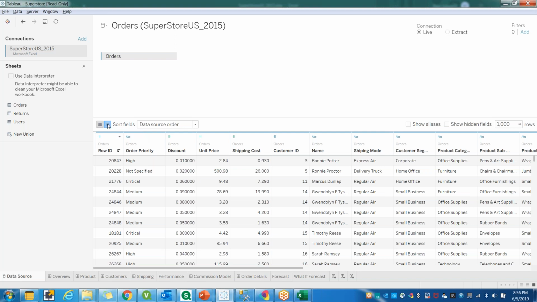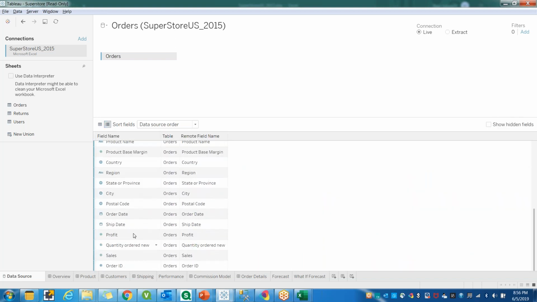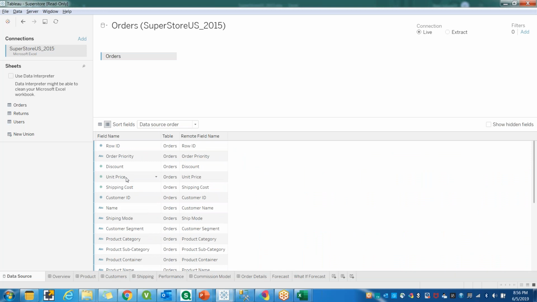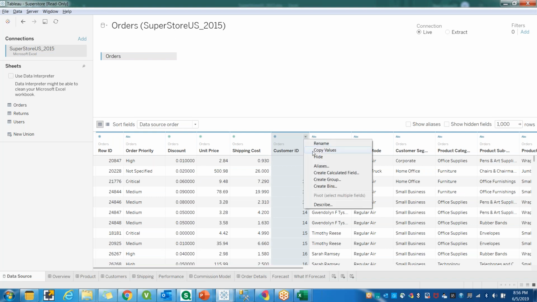So here this is the metadata. We call it manage metadata. Metadata is where you just see the number of columns, all the columns. And now we can also, let's suppose I don't want to load all the columns. I would want to hide some columns. Let's suppose I don't want customer ID. You can just simply select a column and hide it.